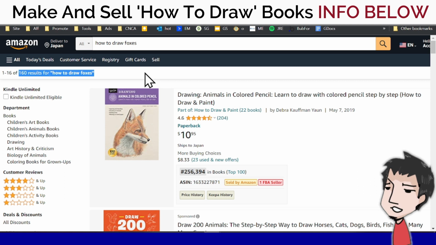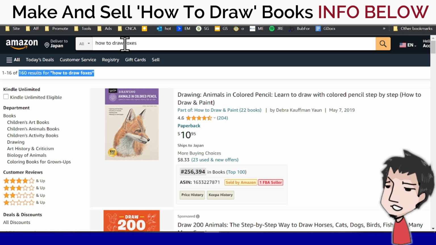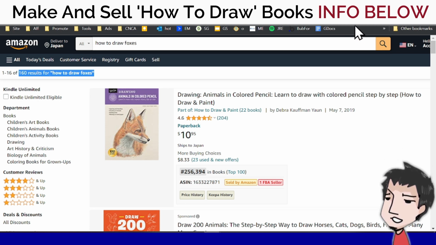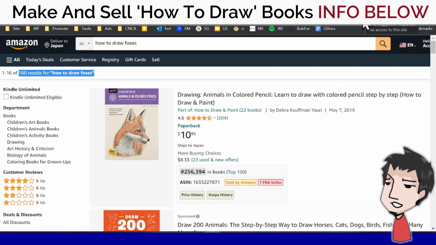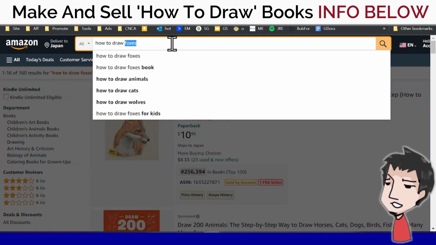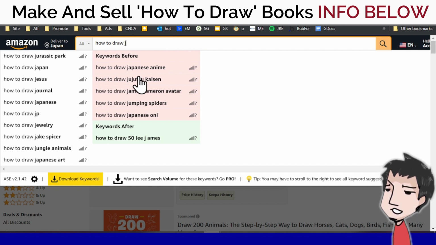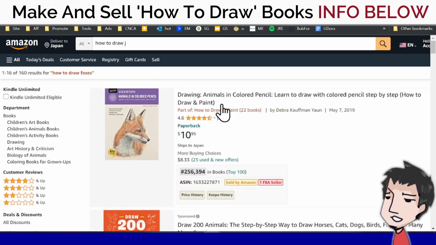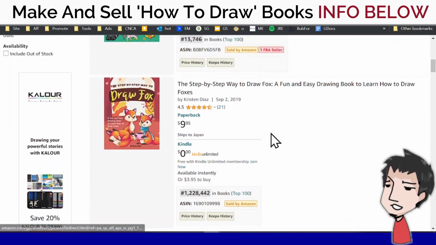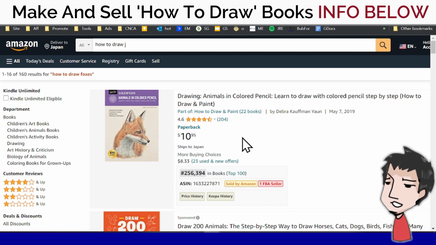Okay, so again, how to find niches for this amazing market. You want to, of course, go into incognito mode. Make sure your AMZ free expander tool is turned on, and make sure that you just put in how to draw and go through the alphabet. Okay, J, for example, it's going to reveal a bunch of different niches for you, right? You want a result score of under 1,000, and you want to make sure that the books that you do find that are niche related are already selling. Okay, again, you don't want to run away from competition. You just don't want too much competition, if that makes sense.